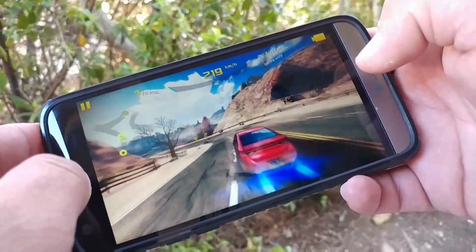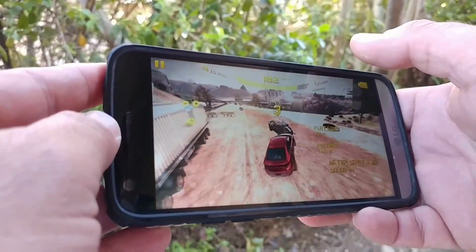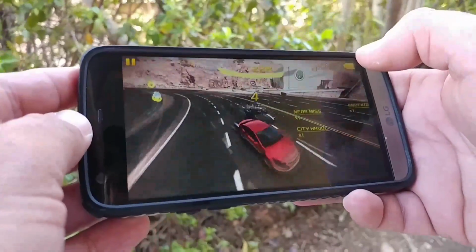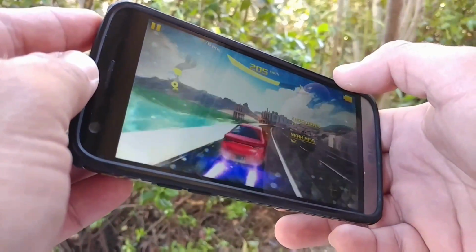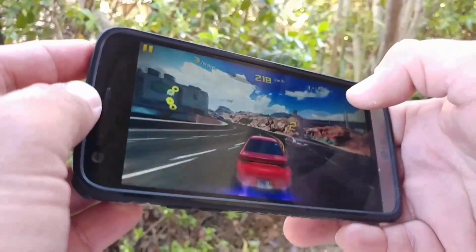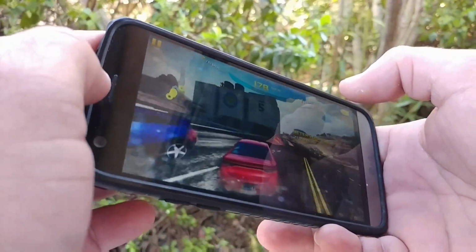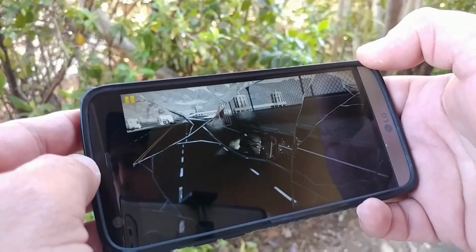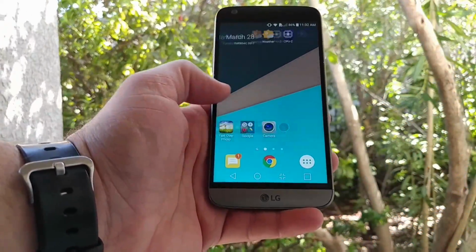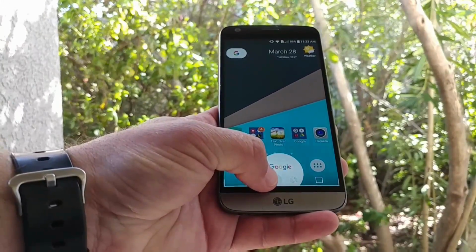It performs excellent. I don't have any issues running any game downloaded off the Google Play Store. It's just a well-performing device when it comes to gameplay. If you're a casual gamer and don't play any high-intensity games, you're going to have no issues. Or if you're into the high-intensity frame rate games, the LG G5 will definitely run pretty smooth for you. I will say that for battery life, I am getting around 3.5 hours of screen on time, but that's going to be different for everybody. This has a 2800 milliamp removable battery as well as Quick Charge 3.0, so you can get from 0 to 100 pretty fast on the G5.